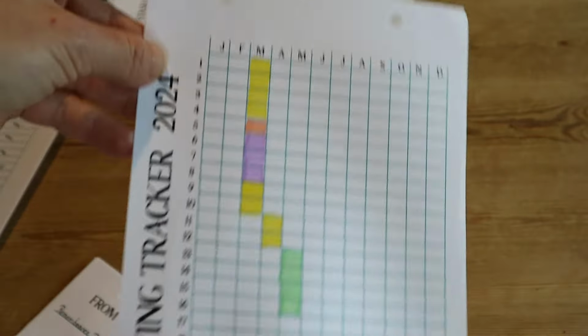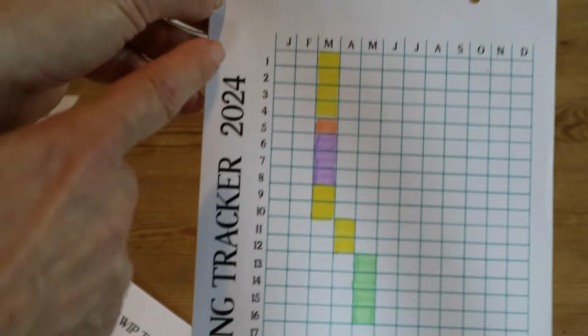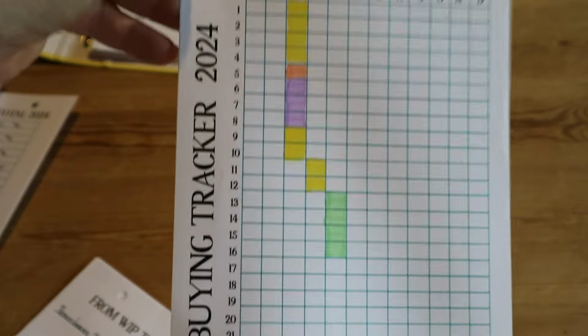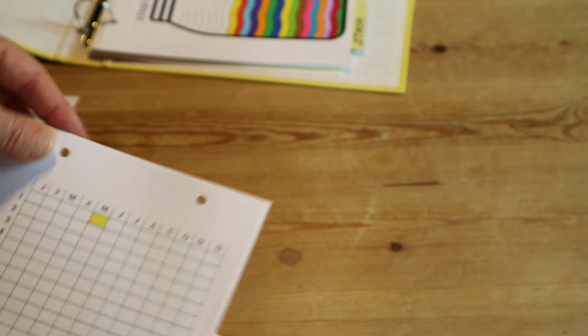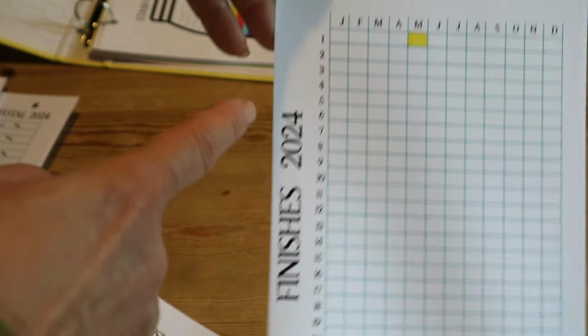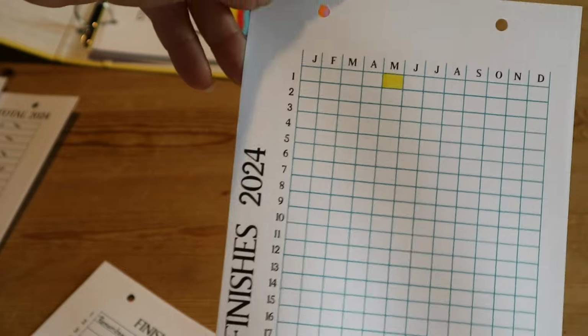Okay, then the buying tracker that will be in there, and that will be till 24, but there also will be a second one that starts at 24 till 48. Because, well, maybe you will be buying more than 24 this year. Then there is the WIP to finish. This one. Then the one with the finishes. And that will also be a finishes 2024, 1 till 24. And then a second one till 48.